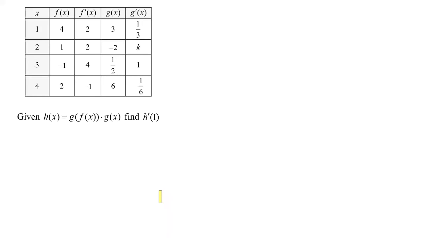These are some of my favorite problems in calculus because they really get at the heart of what we're trying to do in fundamentals of chain rule, product rule, quotient rule, whatever rule. And it starts with the definition. h of x equals g of f of x times g of x. And we want to find h prime of x.